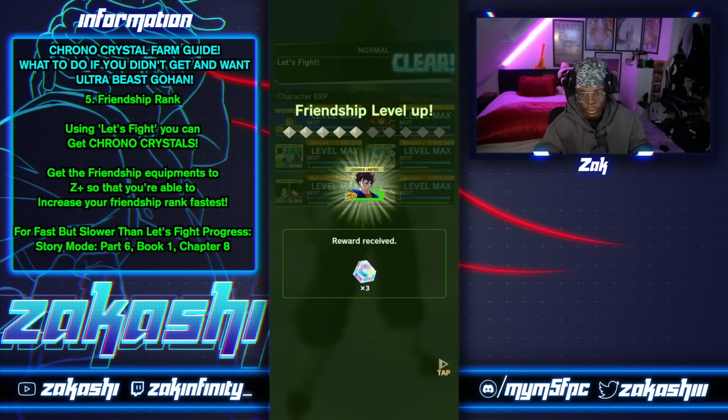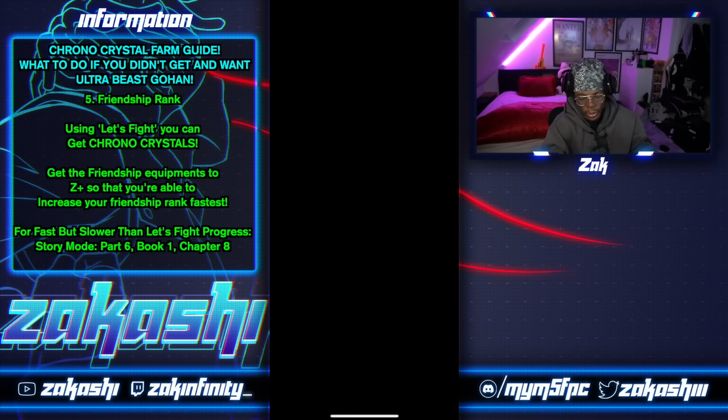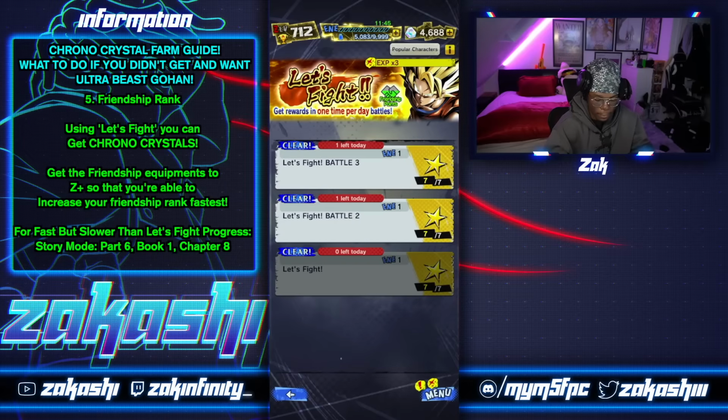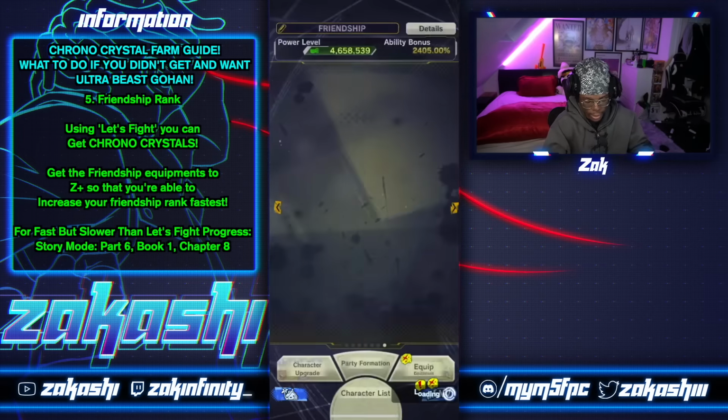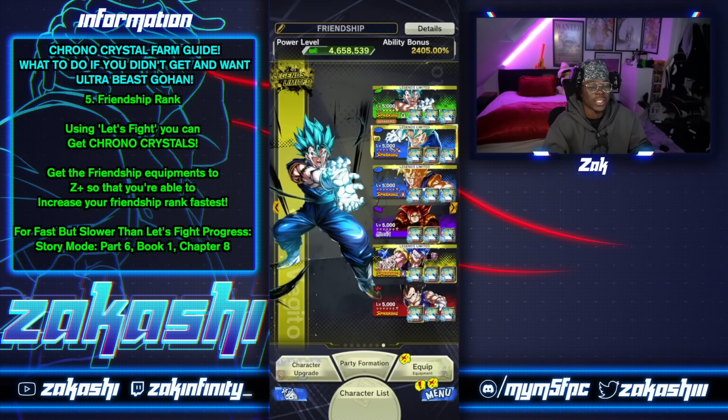You can see 3 Chrono Crystals for just that 1, 2, 3. Also, it's for everyone. You can see there. Easy. For every single diamond, it's 1 Chrono Crystal, so that's nice. And I do that every single day. Imagine if I was using a character I've never used before, it would be so easy. They probably level up from 1 to 2, especially with the team that I have. So yeah, that's the friendship method. It's really if you're trying to scrape Chrono Crystals, but it will help you out.